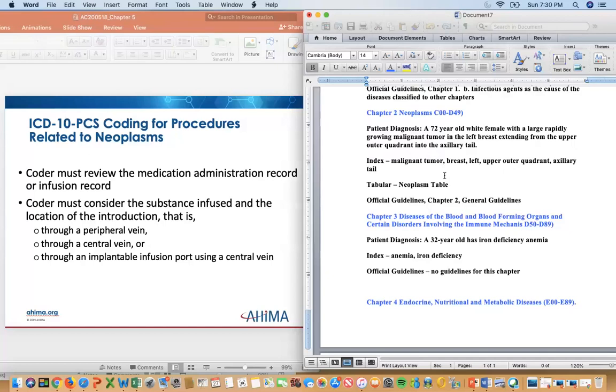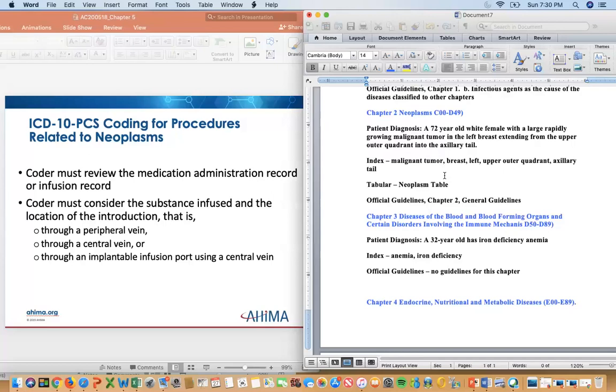Now, let's move up to our category, and our category is C50, malignant neoplasm of the breast. It says includes connective tissue, Paget's disease. Use additional code to identify estrogen receptor status. Excludes skin of the breast, and then we have a coding clinic there that will help us out. That malignant neoplasm of the breast covered just the C50 codes.